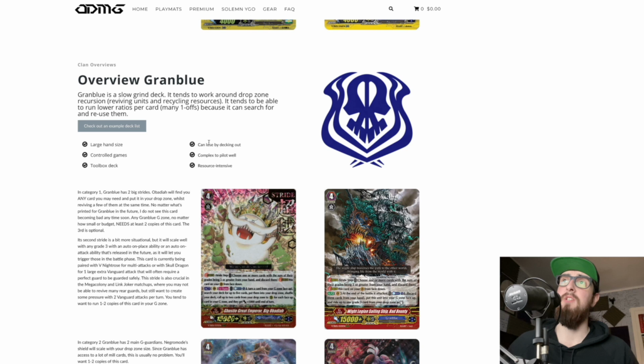Now, your cons: you can lose by decking out. Yes, if the game goes on too long, you simply deck out with Grand Blue before your opponent. Complex to pilot, well, that is also true. You run so many one-offs, there's so many situations and so many ways to get out of those situations, but if you don't know how to yet, it might be pretty hard.